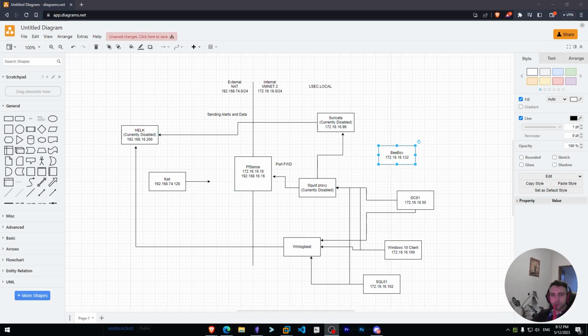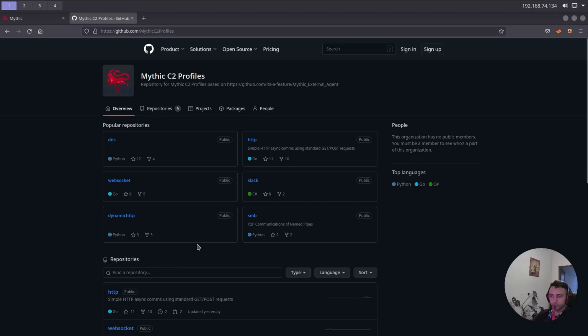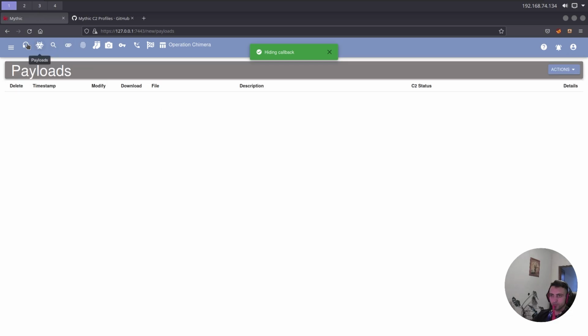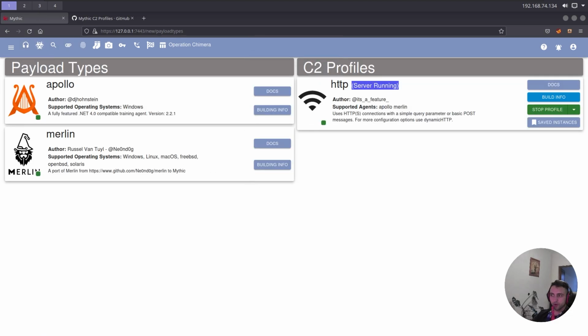Are those other C2s part of Mythic or just listeners to different payloads like Merlin and Apollo? I'm not sure what you were asking about, but I'm thinking you're talking about the C2 profiles. In a nutshell, this is how you connect to the Mythic server, and this is the protocol which is used to connect to the C2 agent. So pretty much imagine it like that. This is the agent, and the agent is going to use the profile to connect to me. So that's in a nutshell.